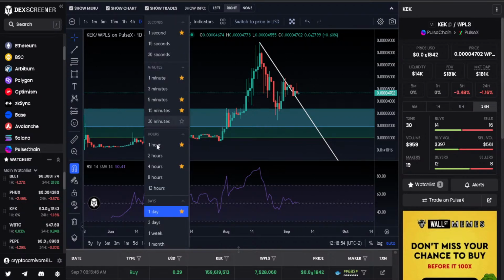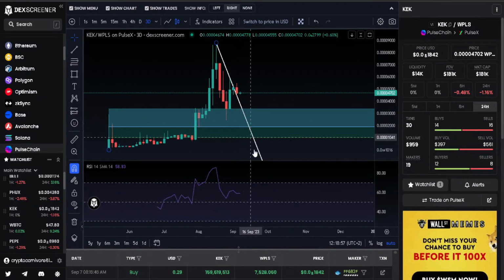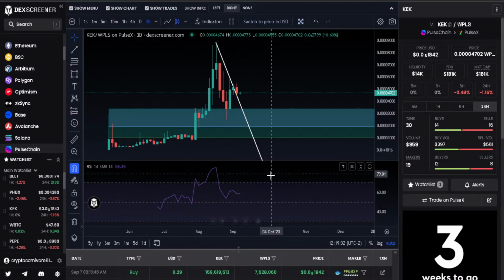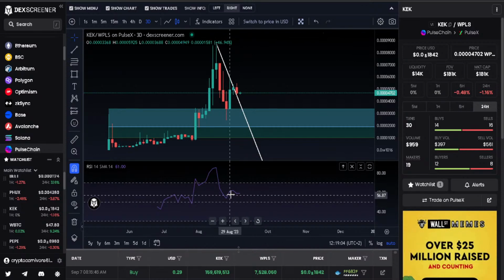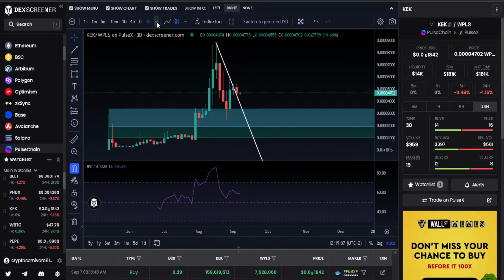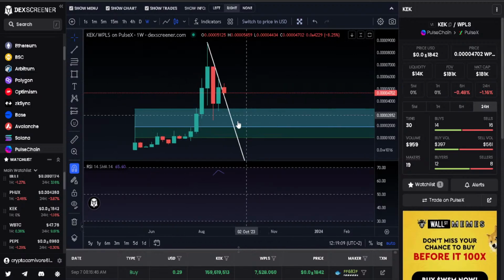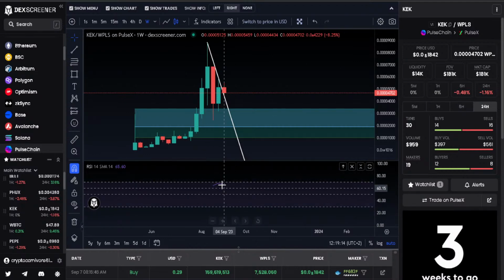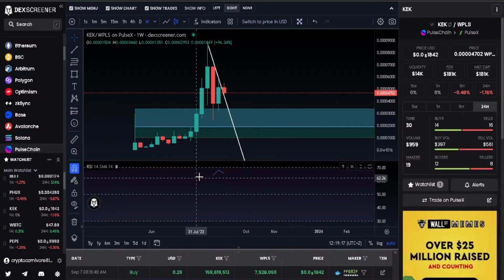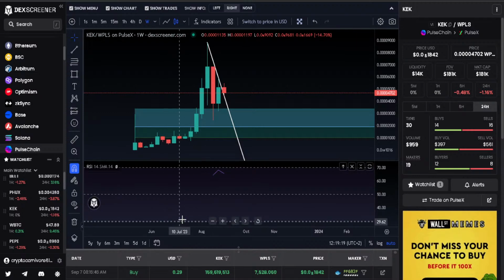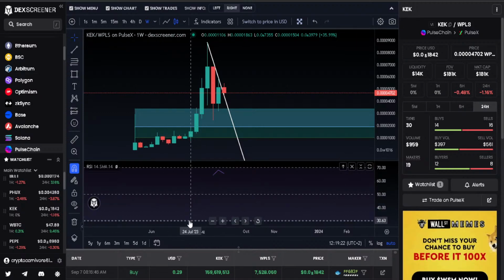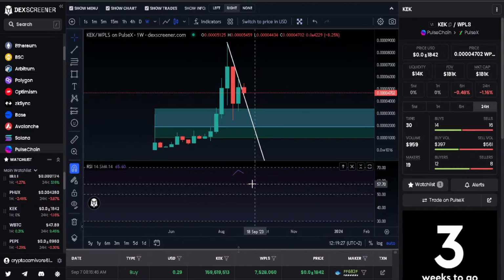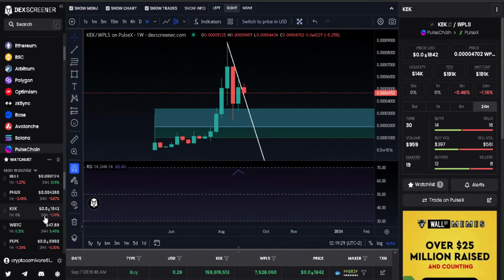Let's give it some more time to consolidate. On the 3-day, it's not incredibly high, but it's not cheap enough for me. Then the weekly is a little bit concerning. It's very high on the RSI. It never got oversold on the weekly. This just gives you an idea of when they're down here, like incentive token, Pulse X and Pulse, that's when we should be interested. And the weekly chart, that's a little bit high, right? This is not valuable up here.